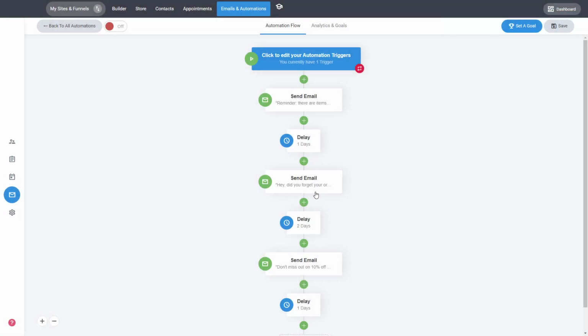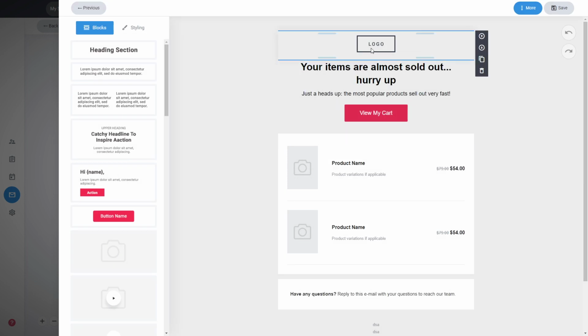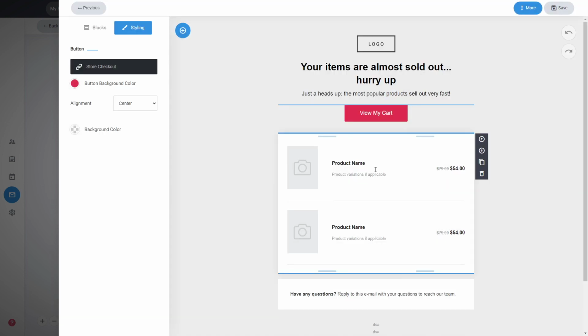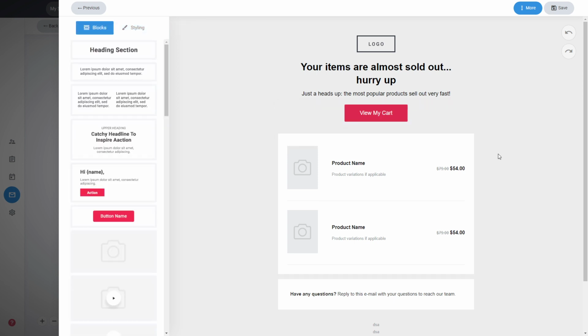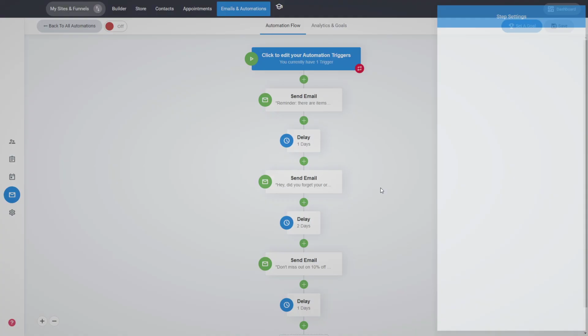So this is the first email. There are other emails, of course. We have here a delay of 1 day, so this is like the first reminder after, let's say, 1 hour. Then we have another reminder on the next day, with slightly different messaging, and this is a link either to the checkout, or you can send them to the cart. So it's entirely up to you where you want to send them, but usually the checkout again, so people can submit the payment very, very quickly after they click on the button. Just slightly different messaging within the email and the email subject title.